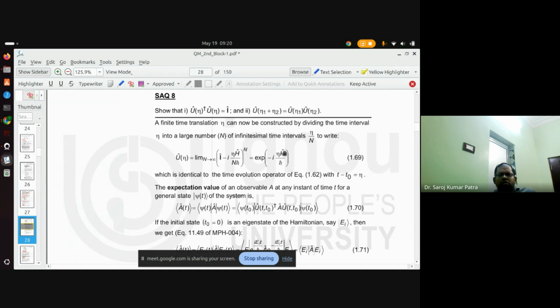This will also, in Quantum 1 probably you have done that the time evolution, when you separate the wave function into the time dependent and time independent part. Do you remember what was the time dependent part? Anybody?